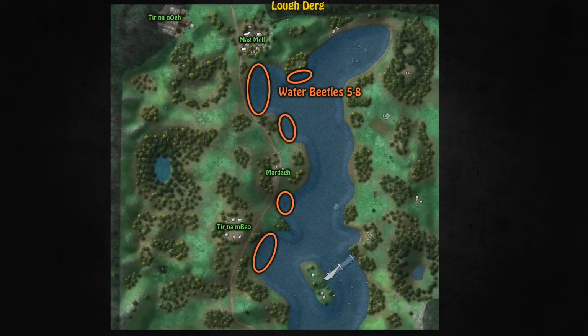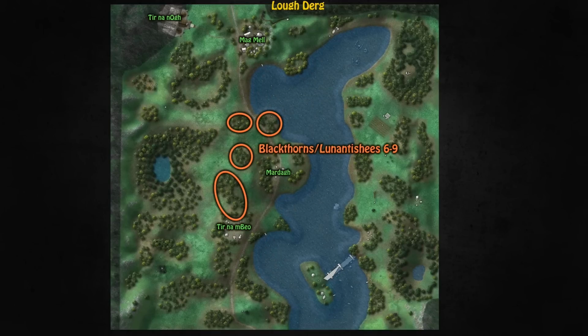And as soon as you hit level 6 and you're in a decent group that can take them on, you should absolutely go and kill Blackthorns and Lunantishes. These mobs are linked, so when you're in a group you will always get a bunch of them, but they also come in little patrols, and if you pull one of those patrols even by yourself, you will get the entire patrol. However, Blackthorns and Lunantishes have absurdly low hit points, so they are really quick to kill, and that makes them very good experience indeed.